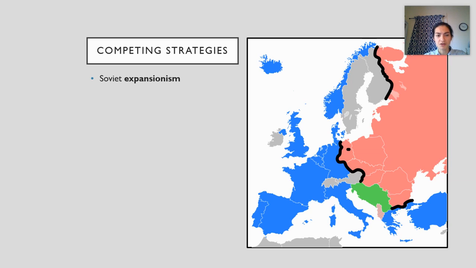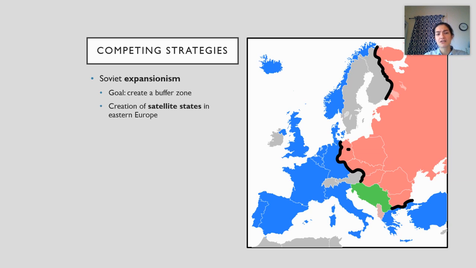Russia and then the Soviet Union after it have had a fair number of experiences of being invaded from the West. And so one of their major strategic goals after the end of World War II is to create a buffer zone of friendly states to their west, between them and particularly Germany, that can serve as a defensive barrier in the event of any conflict. And so their major goal in Eastern Europe after the war is going to be to install friendly governments in a bunch of the states to their west.